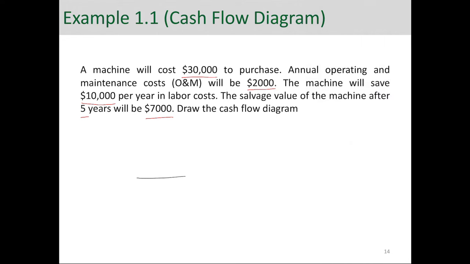So let's start with the time horizon here and as you can see it's over five years. So year one, two, three, four and five. The initial investment is $30,000. So that's a negative 30k.